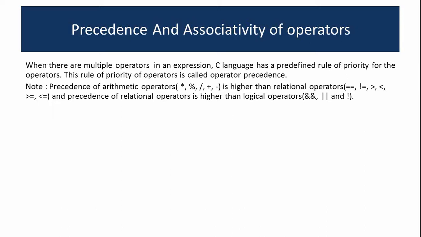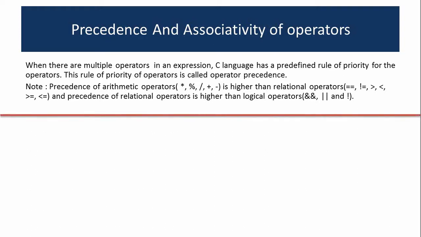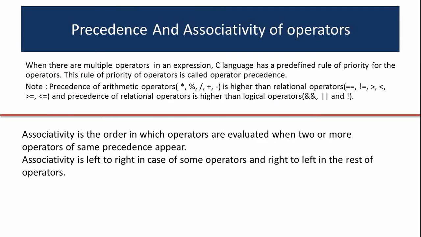Precedence of arithmetic operators, that is multiplication, modulus, division, plus and minus, is always higher than relational operators, and precedence of relational operators is higher than logical operators. We will be learning a lot about precedence in our sample programs, but before that I want to tell you about associativity of operators.